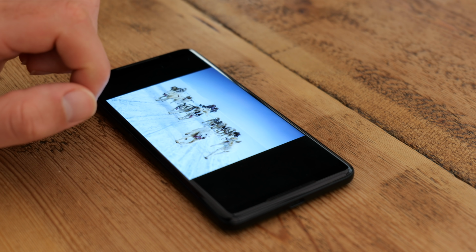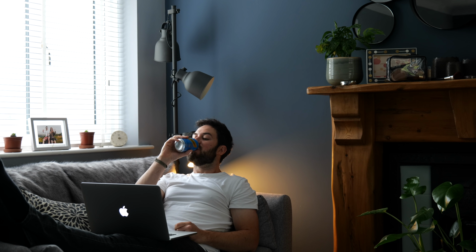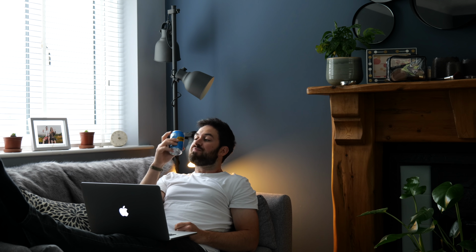So whether you like to mark up your photos by printing them out and annotating them, whether you like to just skim through your phone and look at your photos there, or you might like to use your laptop while slurping on your favourite soft drink. So yeah, it doesn't matter how you assess your photos. What matters is that you do assess your photos before you start editing them.